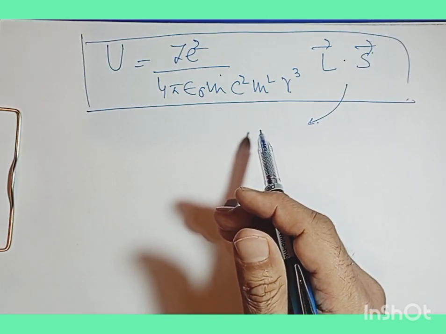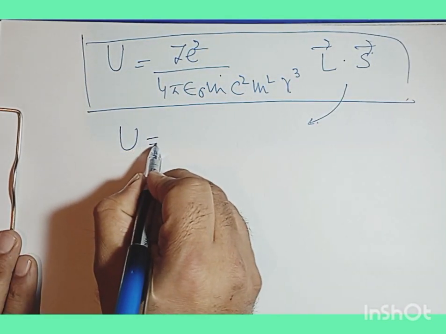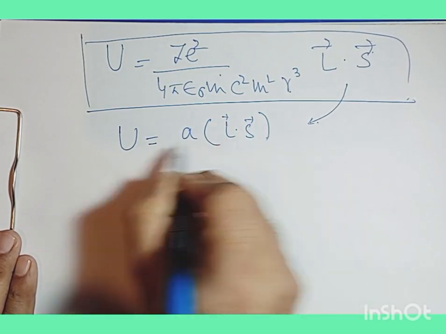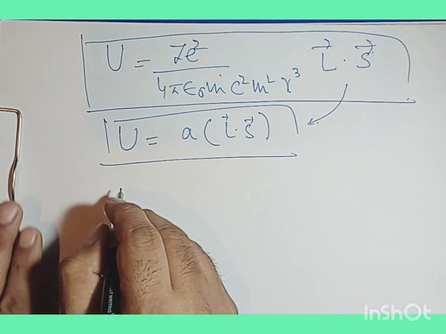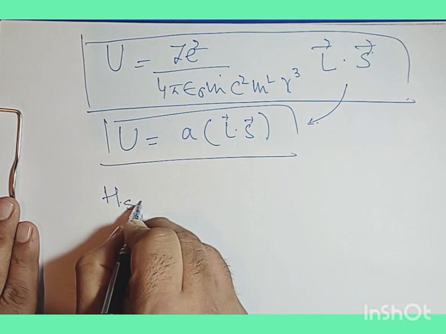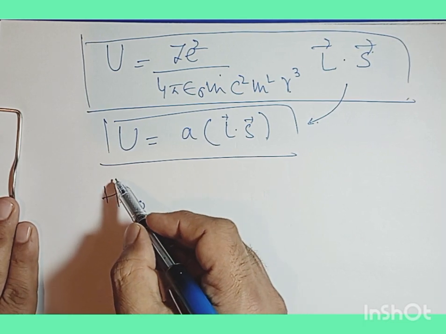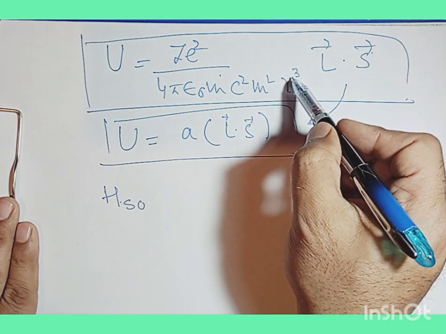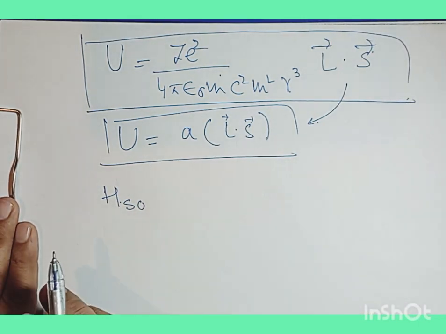So to move on from here, if I take this whole thing, this is u, say A times L dot S, for the sake of simplicity here. Now I want to calculate the Hamiltonian for this state. That is HSO. But this Hamiltonian will comprise the quantum mechanical operators in terms of L and in terms of r. So we have to evaluate these results to obtain the final equation.